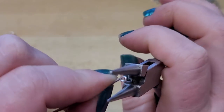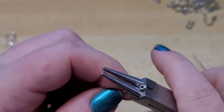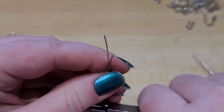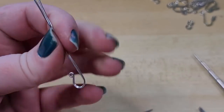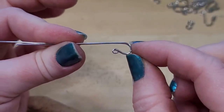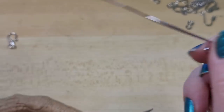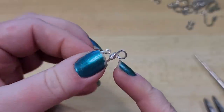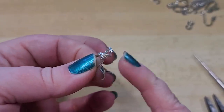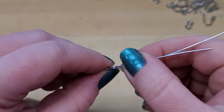And then keeping that nice and tidy, you just proceed as though you were using one wire. So there we have that. And this actually gives us a very, you could finish it like this, where we just did a wrapped loop, treating both wires as though they were one. Or we can come in.